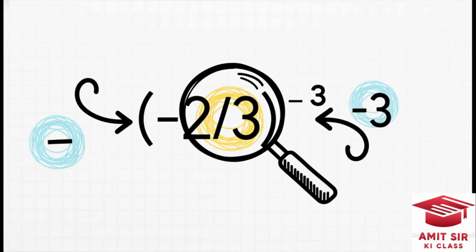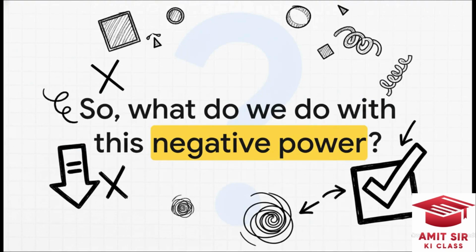So this is the one we're tackling, negative 2/3, all raised to the power of -3. The first thing you should notice is that we've got two negatives to deal with here, one inside the fraction and one up in the exponent. Let's break down how to handle it. So the big question is, what's the deal with that negative power? We can't just ignore it, and we can't just start multiplying negatives. No, there's a very specific mathematical rule we need to use here.